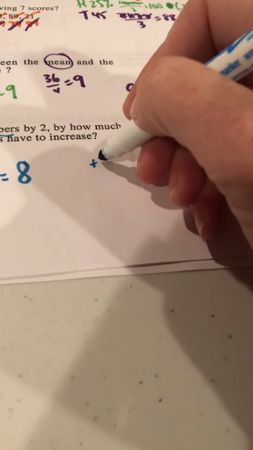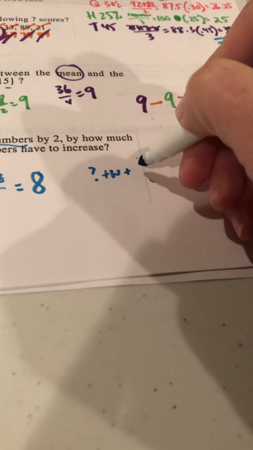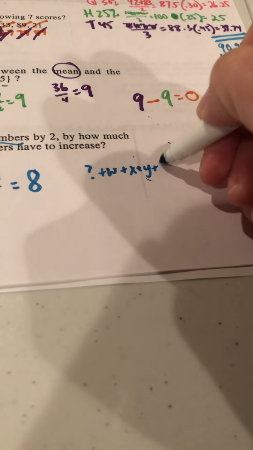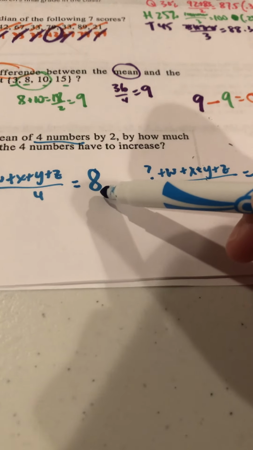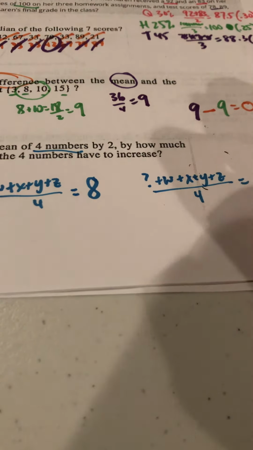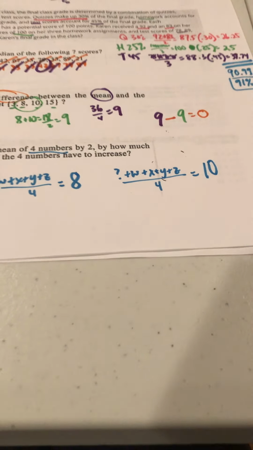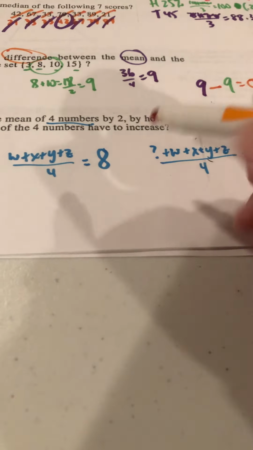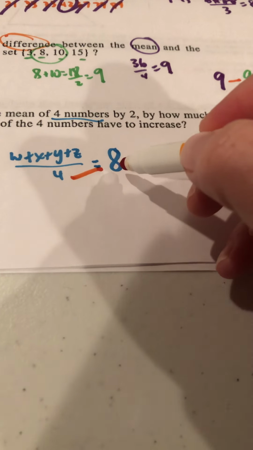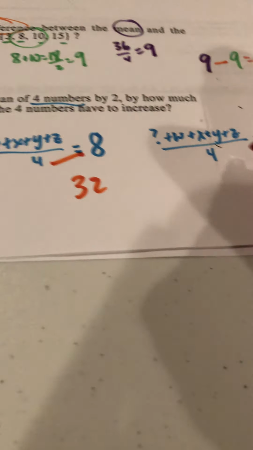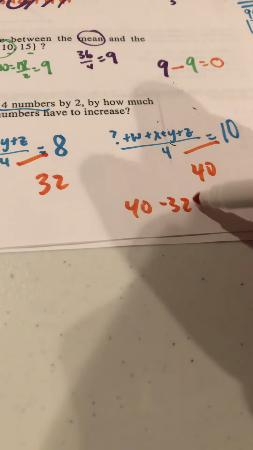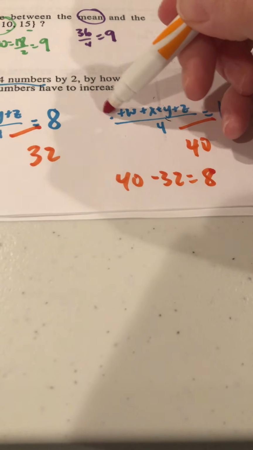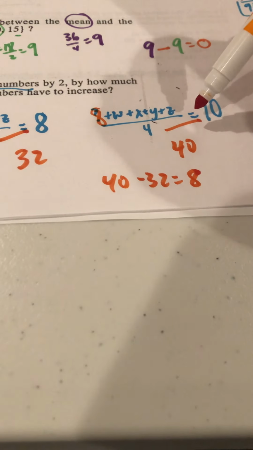So I'd have to say something in this W, X, Y, Z block divided by 4 again, and I want it to be 2 bigger. So 8 plus 2 makes 10. See, that's really complicated because right here, 8 times 4 is 32, 4 times 10 is 40, so the difference between these is 8, which isn't super hard, right? If we put an 8 here, that would help settle it.